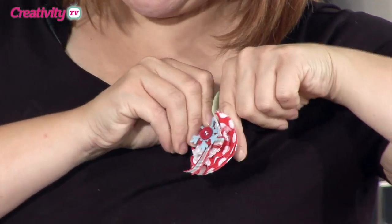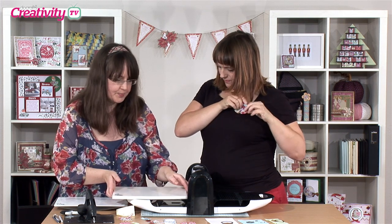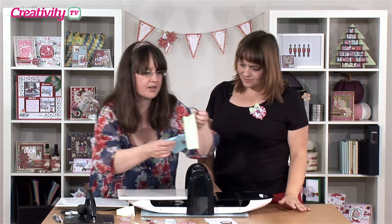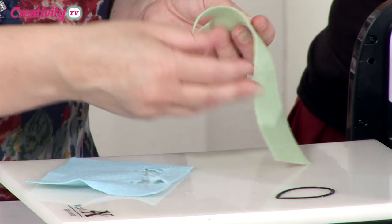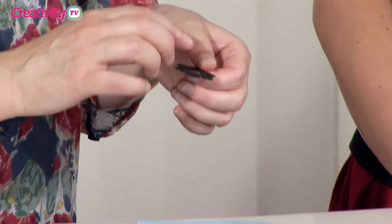Right, so let's get started then. So we're going to make up our sandwich, and I'm going to start with the base plate. And then over here, I've got a couple of dies that I'm going to cut with the felt. Now, I've got a simple die here, and we've put the die with the ridge face upwards and the fabric over the top. But here I've got one of my favourite little dies out of the Build a Bauble die set, which is a really great and really useful little set.